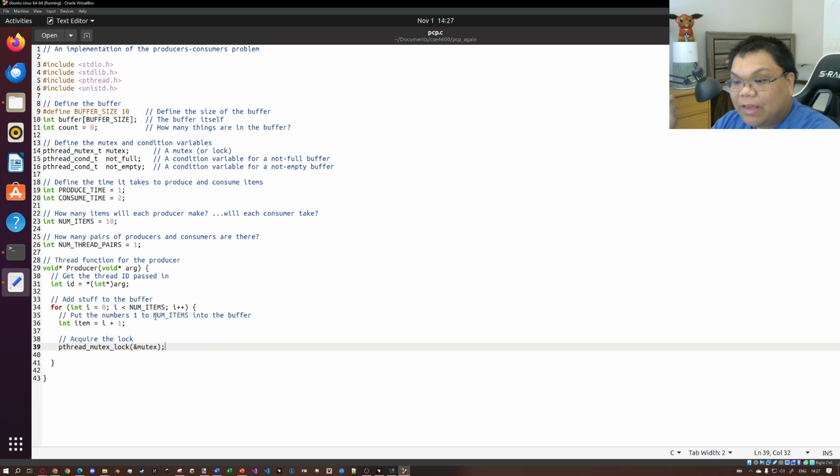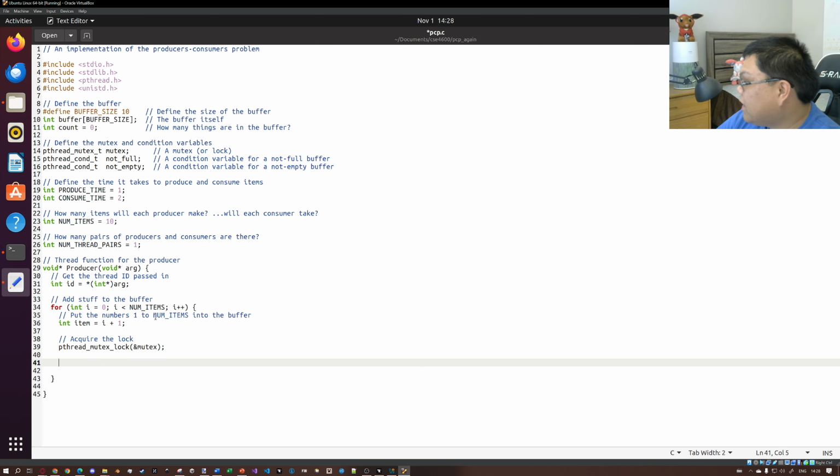When you use a mutex, which is the same as a lock, you have to acquire the lock by calling something like lock. In this case, it's pthread_mutex_lock. So once you acquire that lock, we're allowed to enter our critical section.